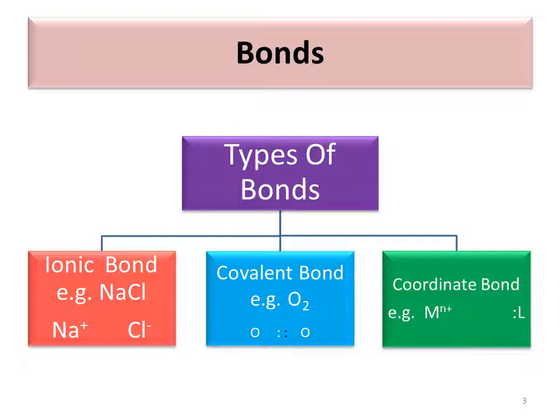We shall review together, just for our memory, the types of bonds. There is an ionic bond, such as sodium chloride. There is a covalent bond between two atoms to form a molecule, such as oxygen. And in our case, in complexometric titration, the type of bond between the two moieties forming a complex is a coordinate bond between what is called the central metal ion and a ligand.